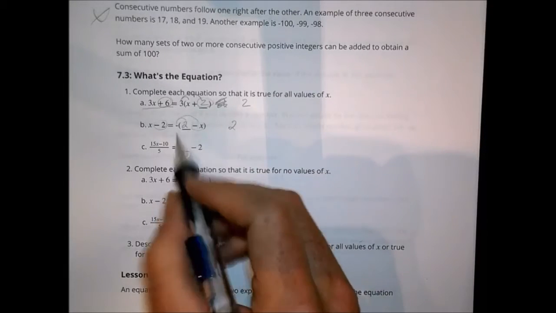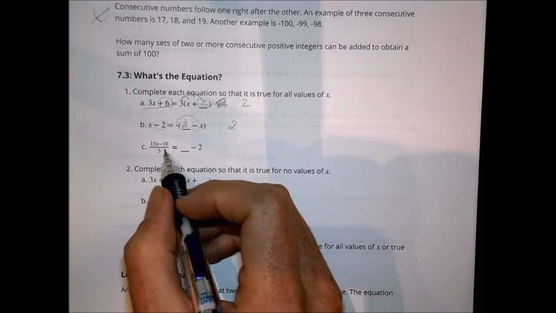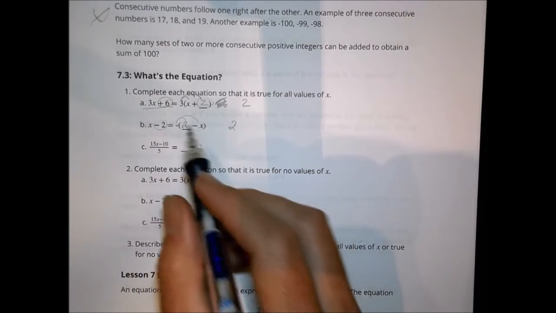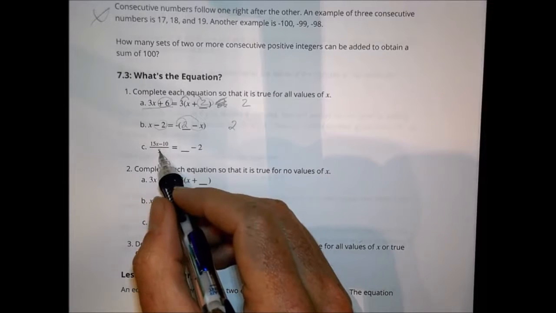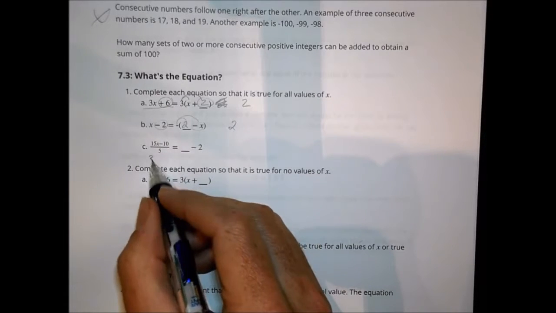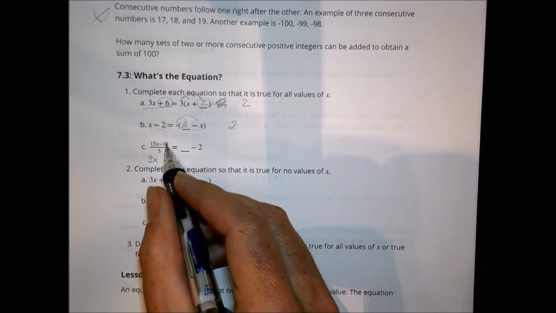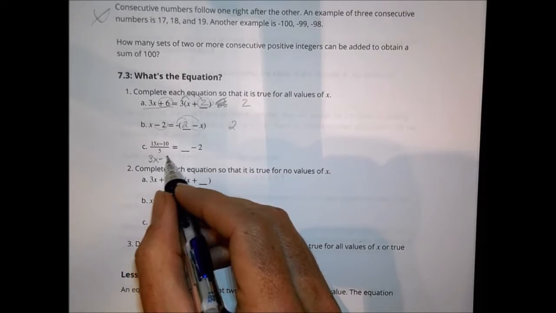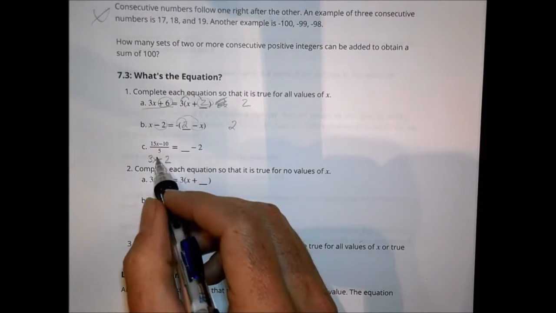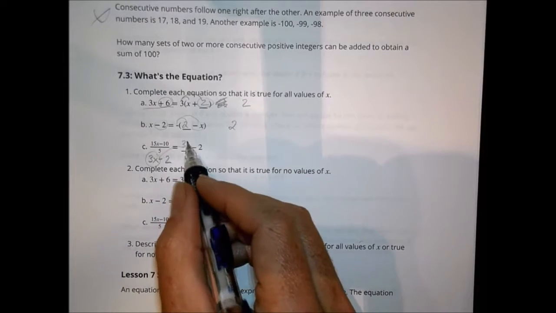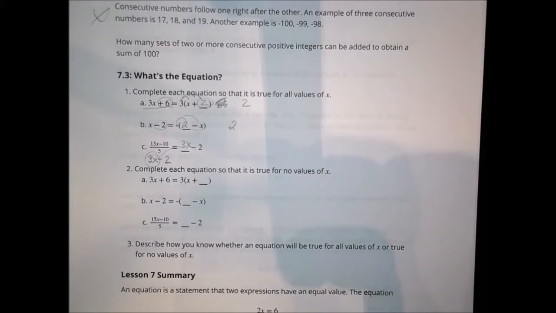Now over here, if I divide this out, let's think this through, okay? This becomes 15 divided by 5x becomes 3x, and then negative 10 over 5 becomes negative 2. So I want to have a number that goes there, and so I can simply take the 3x and put it right there and say, let's call it 3x, and we're good to go.